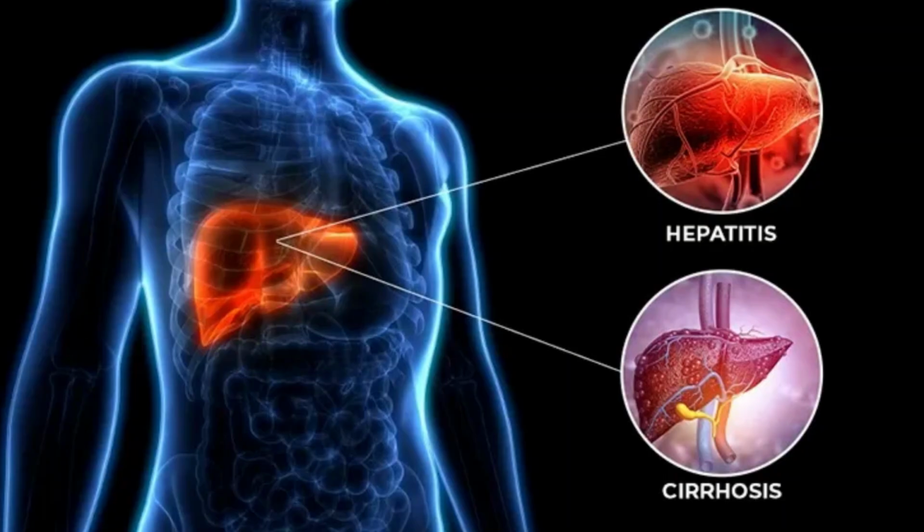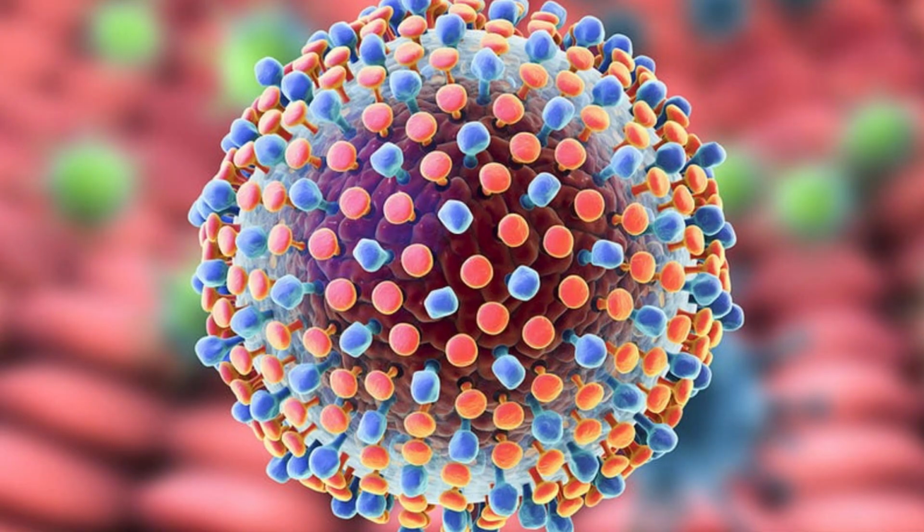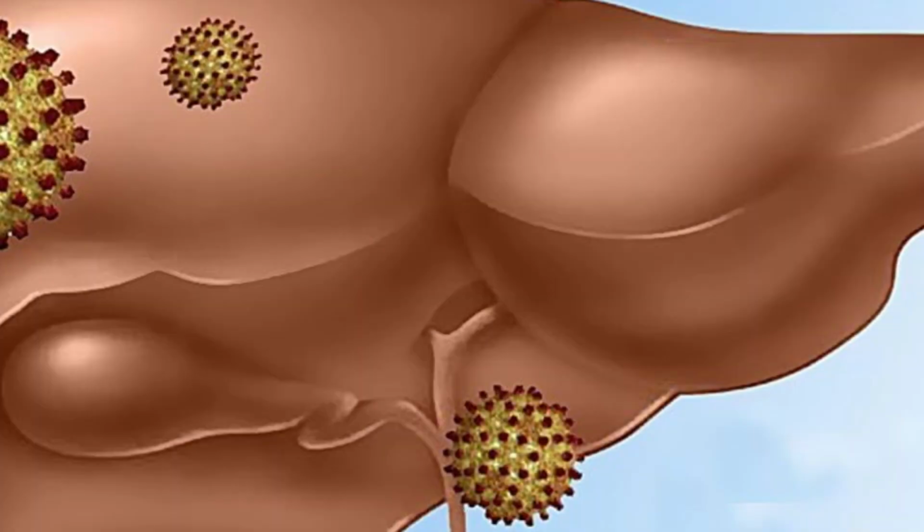Now when this inflammation happens, you can either feel unwell. After a short course of time, you can get completely normal and the virus is completely cleared from your body. But on the other hand, there is another kind of hepatitis where you don't feel anything. The virus goes into the liver, gets embedded in the liver cells and stays there for years, causing slow liver damage, and that is called chronic hepatitis.